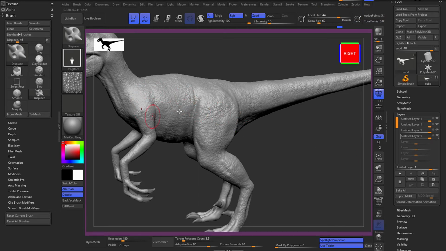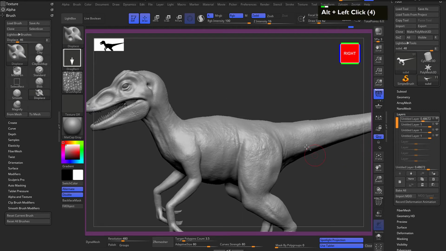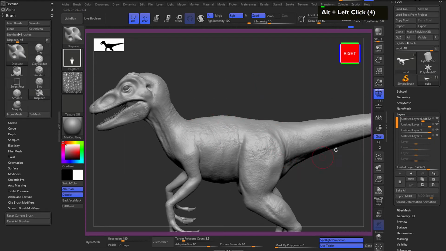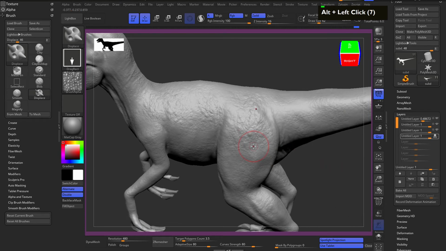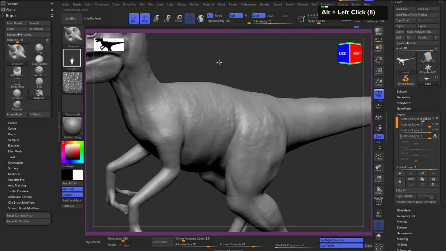If I want to reduce this, I can just reduce it by the layer, and we still have it, but it's not popping out that much anymore. So I can still play with it so it just blends in properly. So we are blending multiple layers to get a fine-tuned skin.